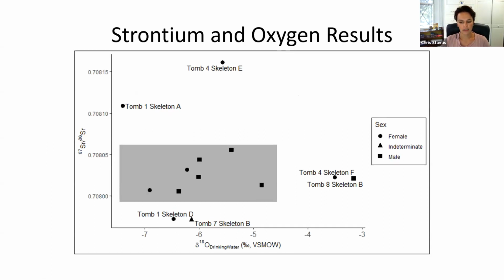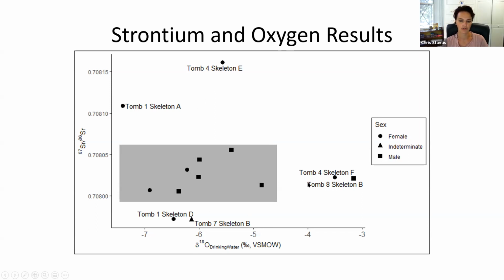So when we plot the individuals from the tomb, each point here is an individual from el-Marra, with circles being female, triangles being of indeterminate sex, and squares being male. We have strontium on the y-axis and oxygen values on the x-axis. The gray box shows the local strontium values as we determined using those animal remains, and oxygen values, just using the human median and interquartile range in order to determine who's well within the median. I've also written out the individual designations for the individuals who are outside of the gray box.